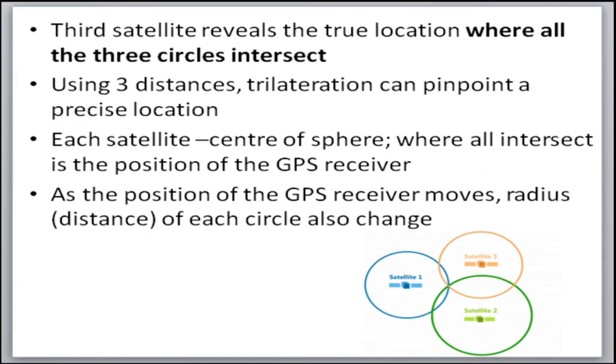Now what happens when the third satellite also does the same thing giving a third circumference. There is an overlap or an intersection of all these at one particular point which is going to enable anyone to get the exact location. So the intersection of all the three circumferences will be the location, precise location of the particular object.